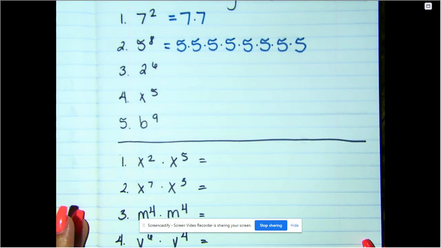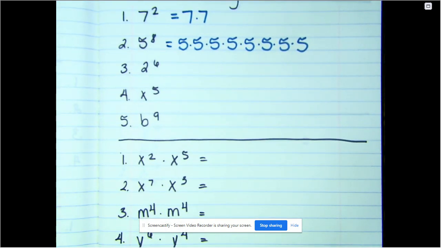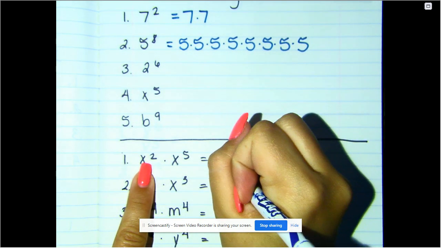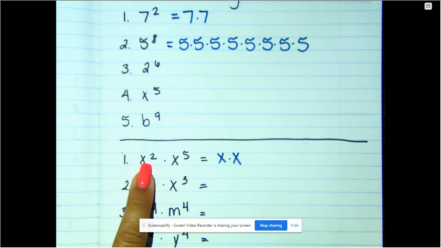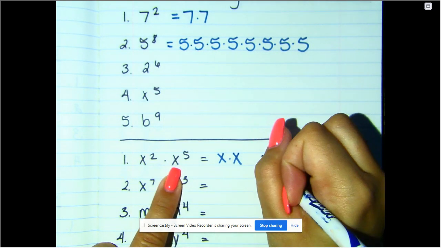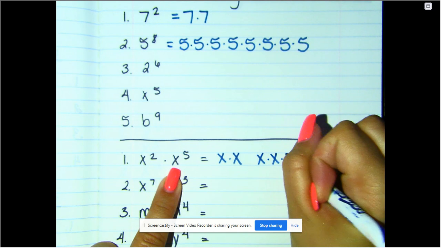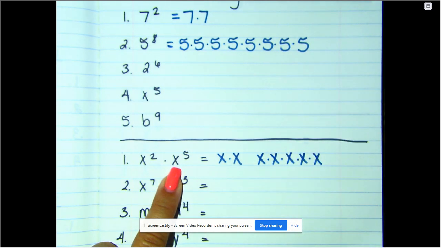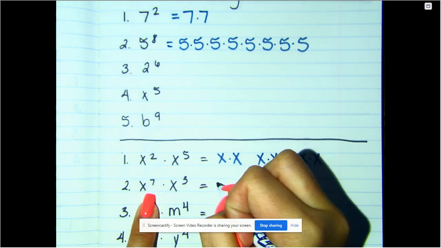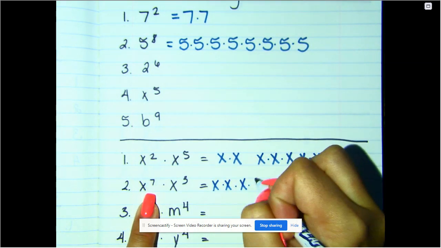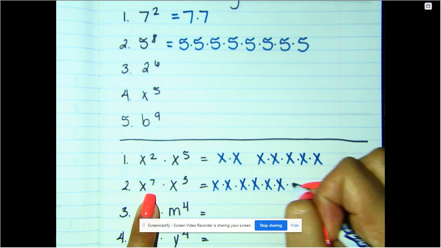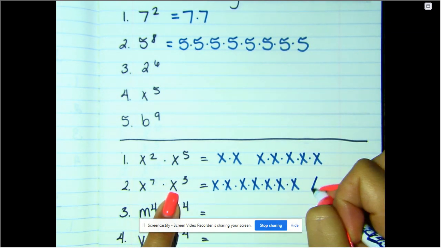Now, number 1, it was asking you to try to discover the product law. So we're going to go all the way back. Well, not all the way back. We're going to do exactly what we did in the top section of today's worksheet, and we're going to expand those in the bottom half as well. So all it's asking you to do is take x to the second power, and we're going to expand that out. Okay. Then it's asking you to take x to the 5th power and expand that out. Okay. Number 2, x to the 7th power. And then x to the 3rd power.